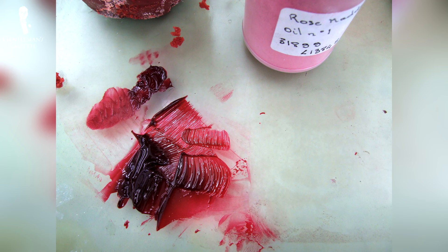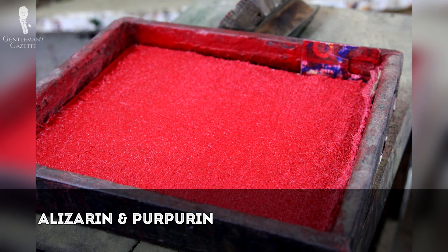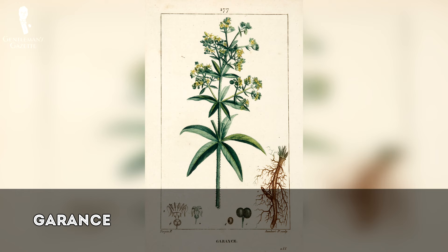Focusing on how the dye is actually produced: it starts with harvesting the plant after about two years of growth. By drying and fermenting the roots, red dyes called alizarin and purpurin are extracted. These were first isolated by French chemist Pierre-Jean Robiquet in 1826. Alternatively, the roots can be dissolved in sulfuric acid, leaving a dye called garance — the French word for madder. In 1869, German chemists synthesized artificial alizarin dye, effectively ending the need to cultivate natural madder roots.